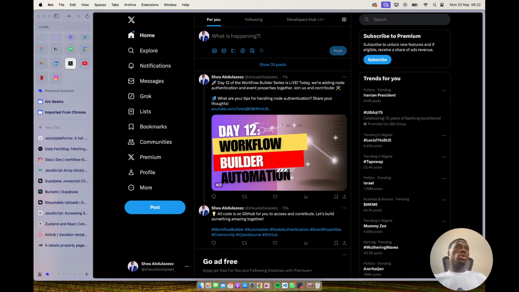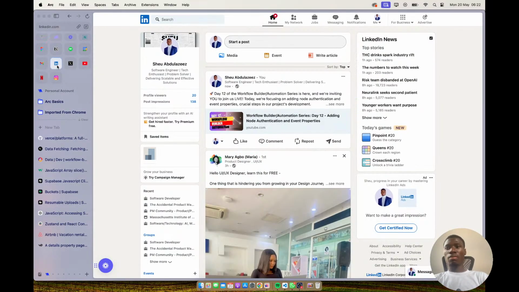Today is day 12 of the Workflow Builder Automation series, and today we're going to be working on adding authentication to the node. It's important to add authentication to the node so that we can bring them back to the front end.